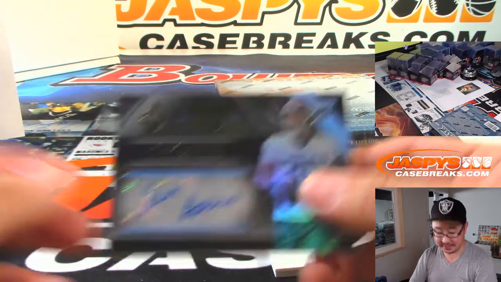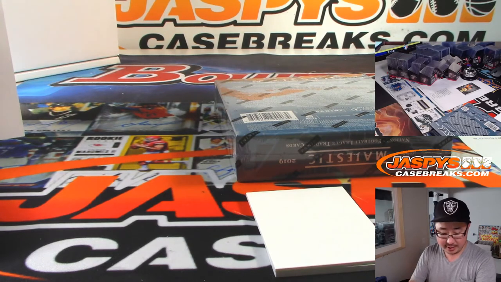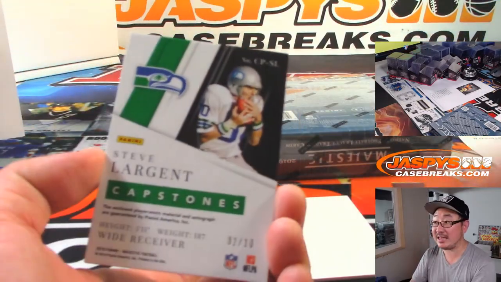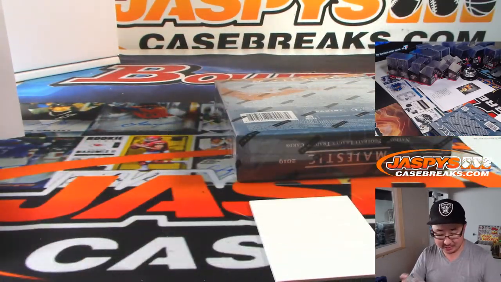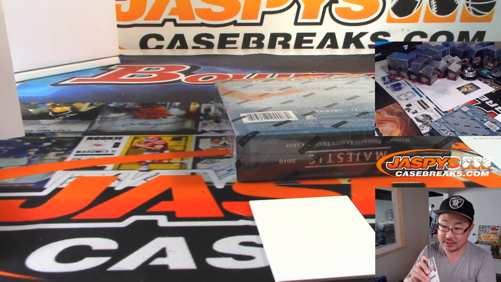Alex Barnes, Tennessee Titans. That'll be for Tim and the Titans, 31 out of 49. The second autograph is old school Steve Largent, 2 out of 10. Capstones, quad relic and autograph, Seahawks. That goes to Brian Plant and the Seahawks. Nice. One more box to go.